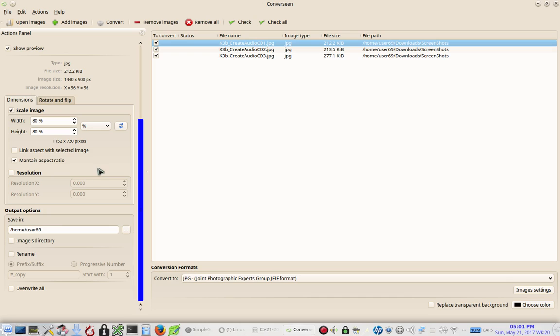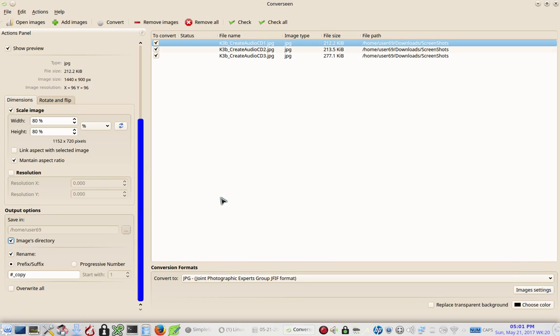Then scroll down further, and it says, where do you want to output the images? You could click the same folder as the image is in, and click Rename, and it will add the word copy to it, which is kind of convenient. Or you can specify a new directory for these converted images to be in.